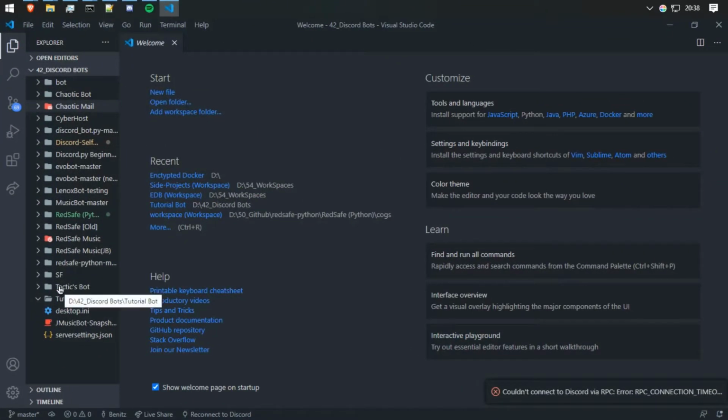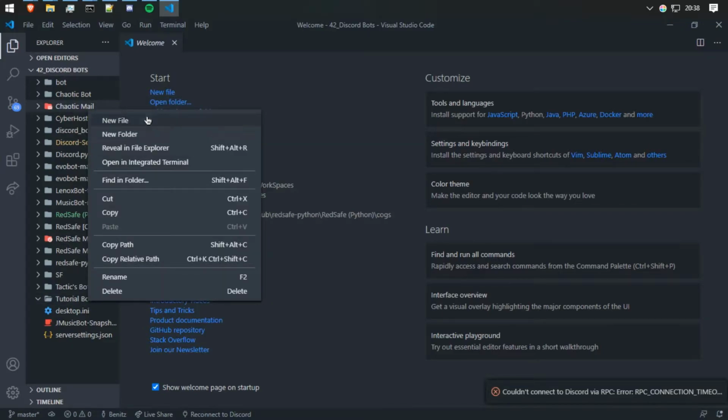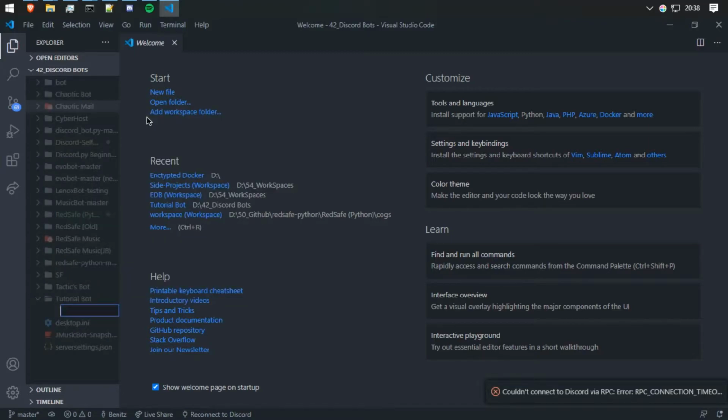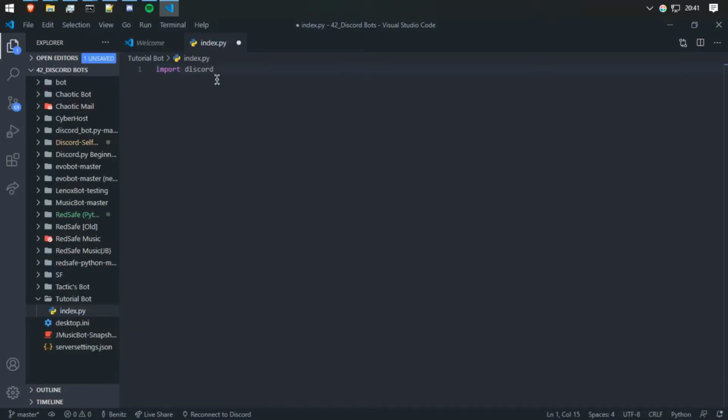Installed. Now you go into your bot folder, and then you make a new file called index. You can name this anything, but it has to have a .py, and I recommend you to have it as one word, like index.py. That's what I'm going to call it. Now after you opened the file, the first thing you do is import discord, and then go to another line and then do from discord.ext import commands.